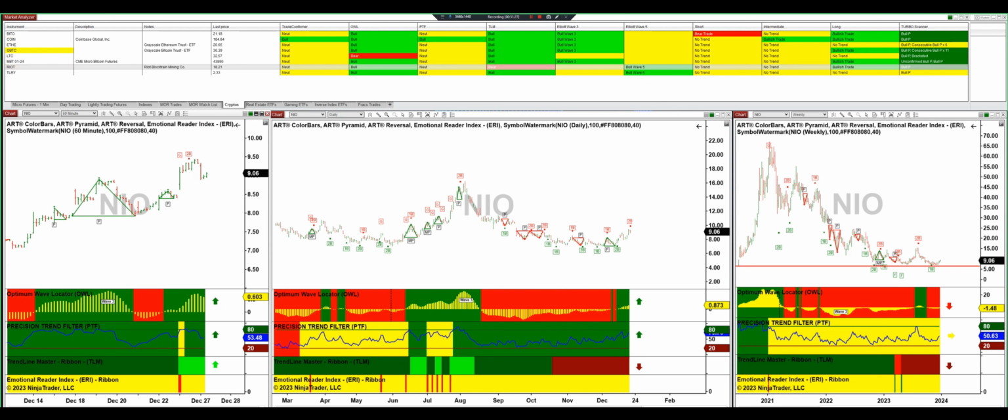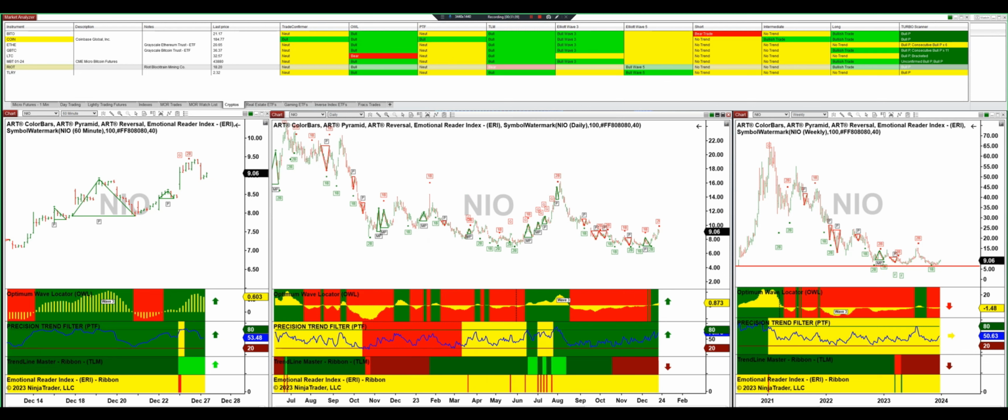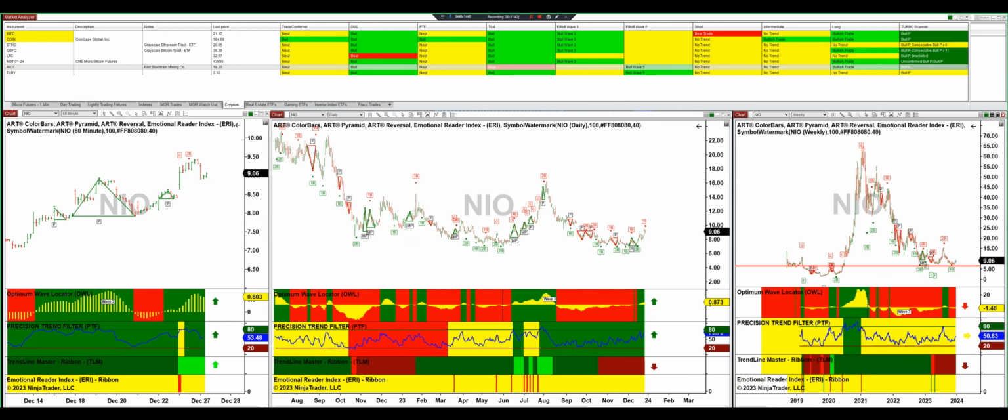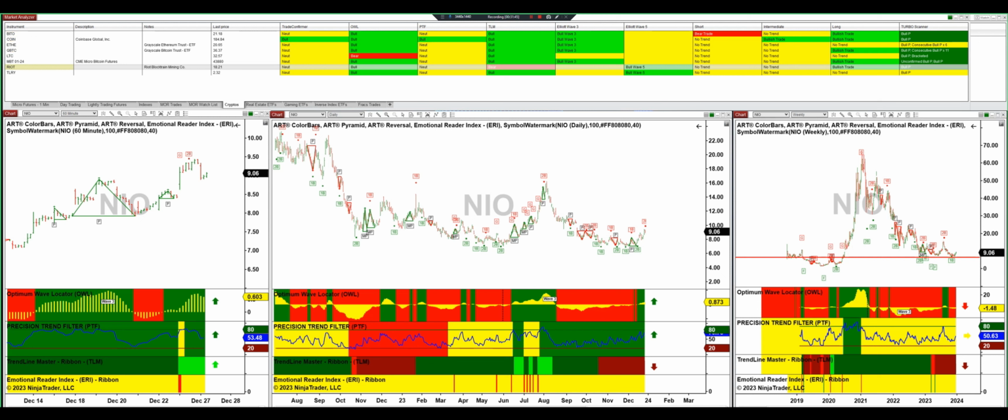Okay, I think we looked at this one before. But I'm even going to write this one down now because I'm really impressed with this one. So this is NIO. I would definitely recommend this, and I like it for a variety of reasons. We've got a major move down that was multi-year on the weekly chart. Now we're starting to bottom, and we can see this bottom starting to come off. We almost had a double bottom here and here. All right, so you've got green here, green here, green here, green here, almost green here, but no red here.